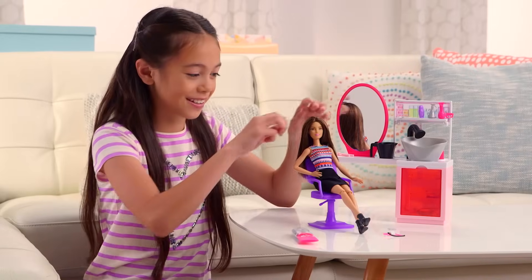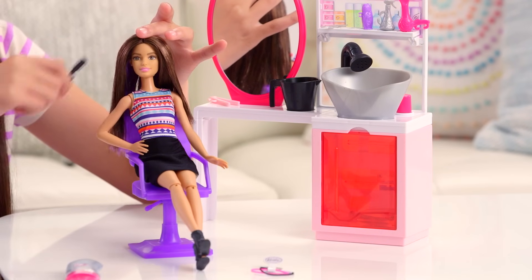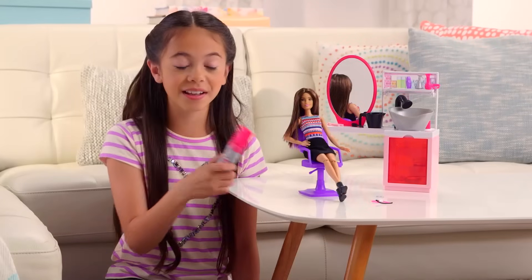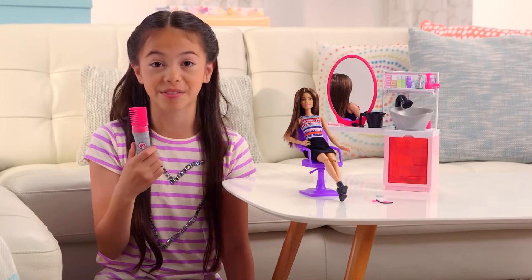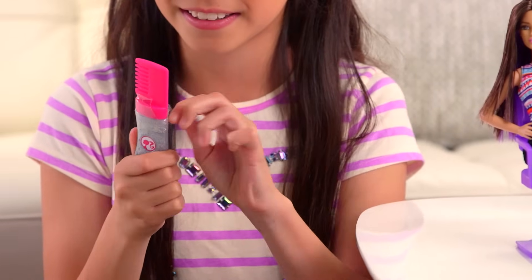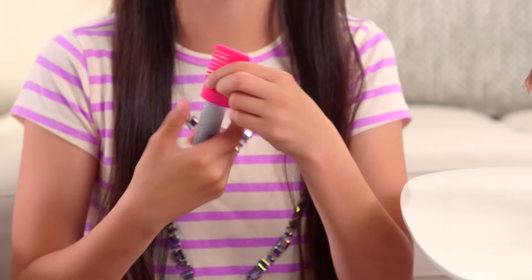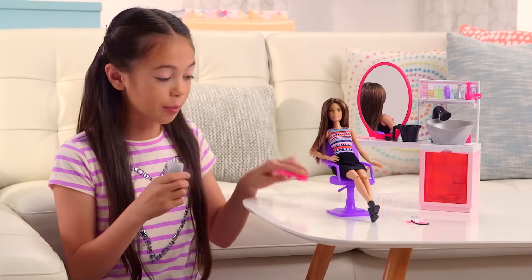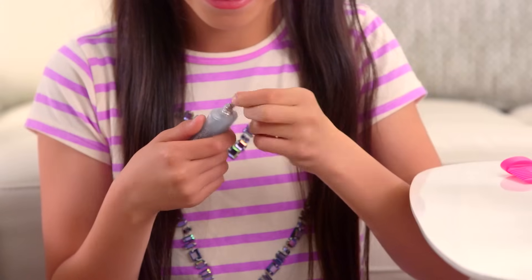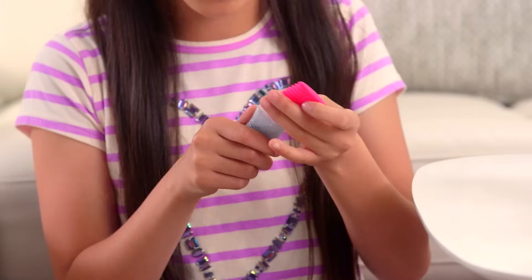But first I'm going to brush it. So pretty. I love the purple and the brown in her hair because it really brings out the color that she's wearing, like her top. When you take the glitter comb out of the box, there's protective wrap on it, but that's okay because we're just going to take it off. Once the protective wrap is off, we just untwist the comb like this. And then once that's off, we take off the seal part. There we go. And now we just screw it back on.